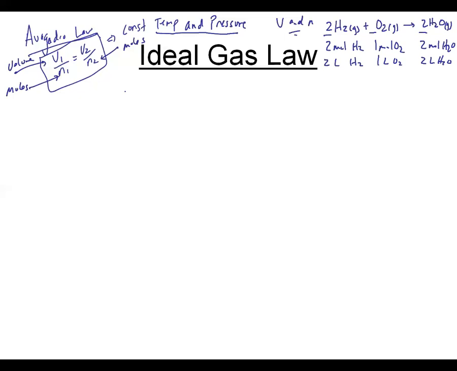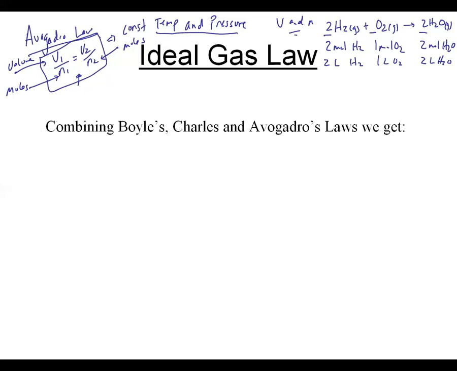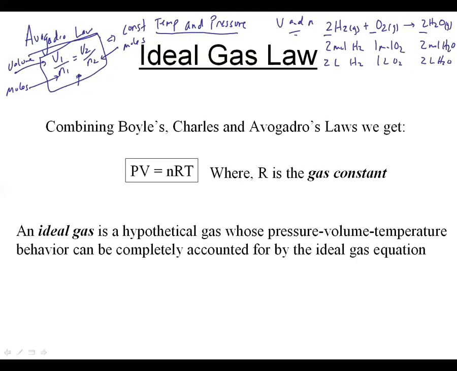So if you were to use Avogadro's law, you would use it like any other gas law, plug and chug into it. And again, it's V1 over N1 equals V2 over N2. Again, volume can be any unit you want on either side as long as they're the same, and N is the moles. So with Avogadro's law, Boyle's law, and Charles' law, putting them all together, that gives us basically the granddaddy of them all. It is the ideal gas law. And the ideal gas law is PV equals nRT. And PV equals nRT is, again, the ideal gas law.